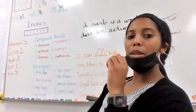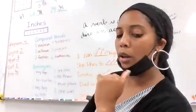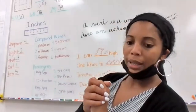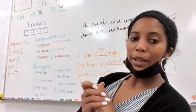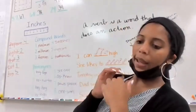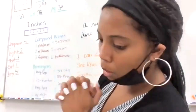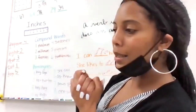In Mexico, Mexico City is their largest city, and it's not only the largest city in Mexico, but the largest city in North America. Also, the afternoon is the hottest part of the day, so that's why we see them wearing sombreros and ponchos. Siesta is their nap time, and the lunchtime is their largest meal. Three foods we found in Mexico: avocados, tomatoes, and chocolate. And the piñata is something that they use to celebrate different celebrations in Mexico. And the people speak Spanish in Mexico. So that's our social studies this week, visiting Mexico.